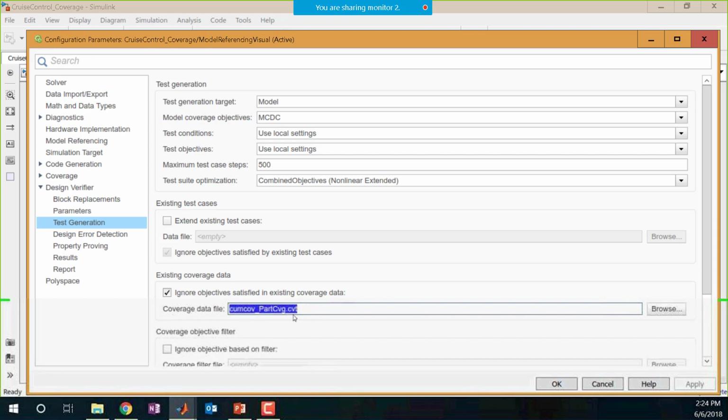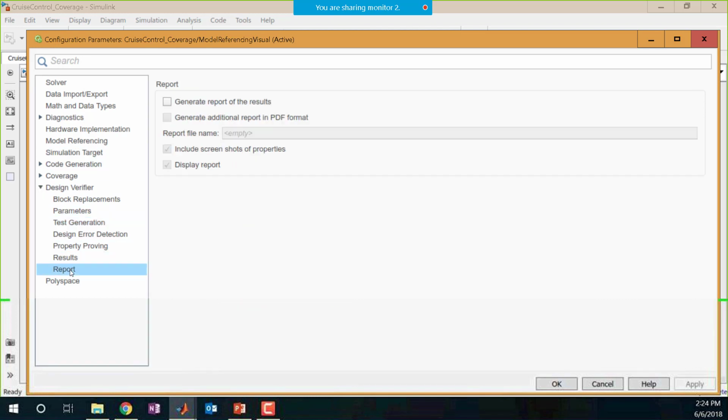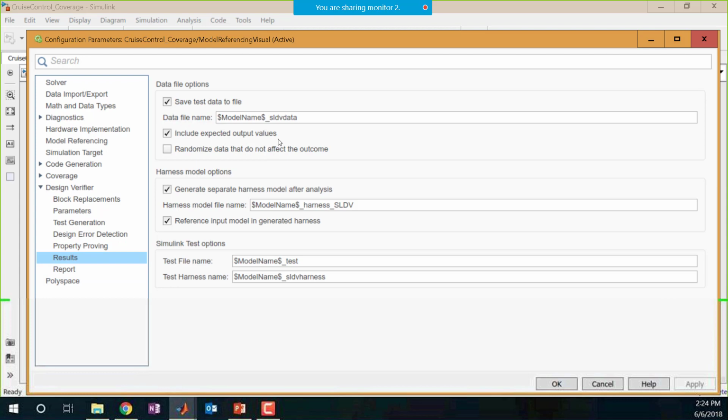That's why I exclude coverage from the previous run. Another thing that I need to set up is that I need to save the data, because later on maybe I want to reuse it or I want to include it in my test harness or something like that. So I will save the data, and I will generate a separate test harness.